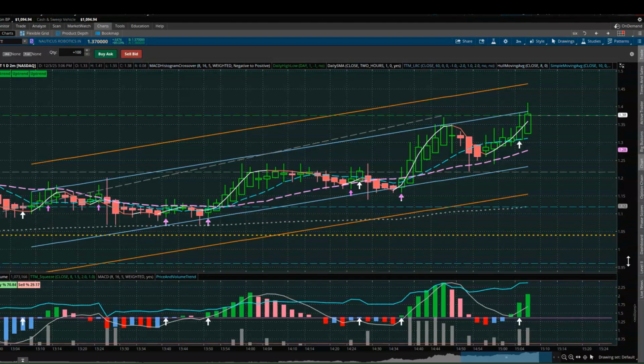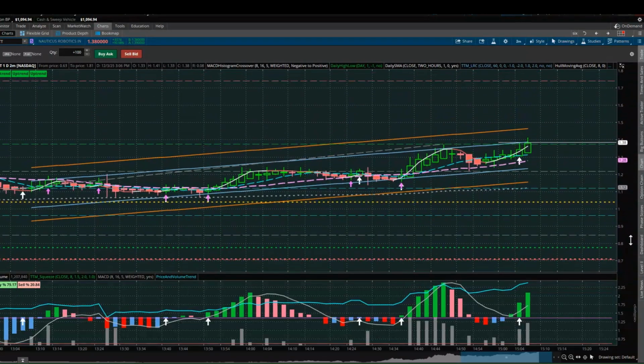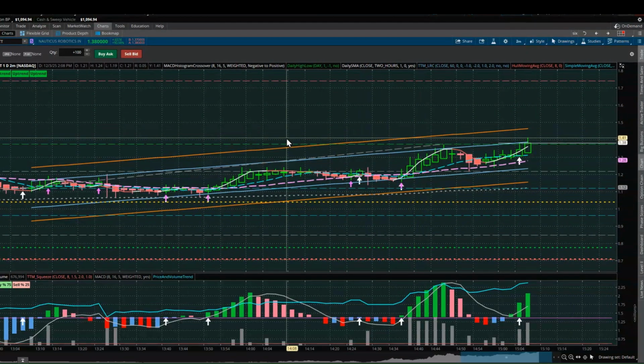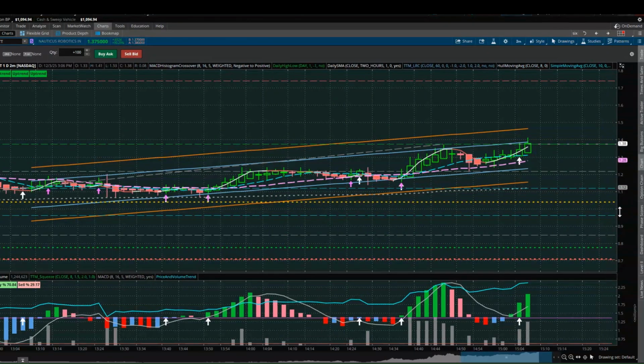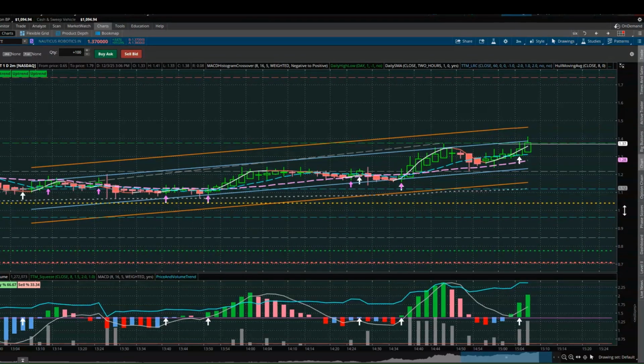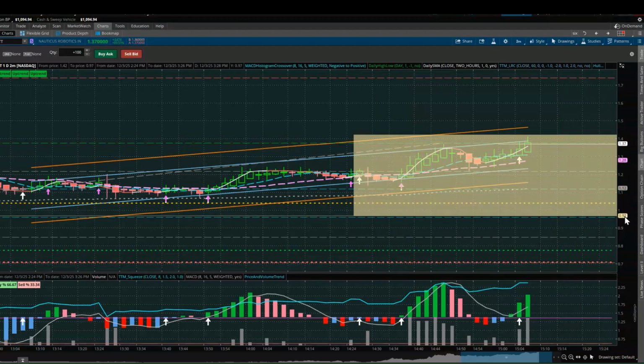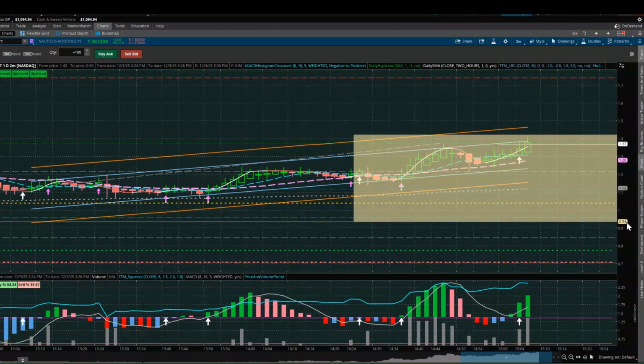But see, I look at 6 charts at a time on this 32-inch monitor, so I don't have a lot of room for big spreading of the price ledger. And so I need to zoom in real close on some of these candles, because there's 6 of them on this one monitor. When I zoom in, I want to keep my perspective on where this stock is. Is it above average or below average? And that's why I would zoom in only from the top to just below average there.